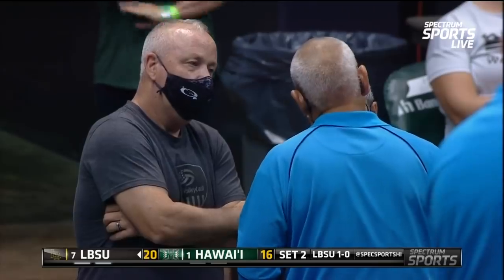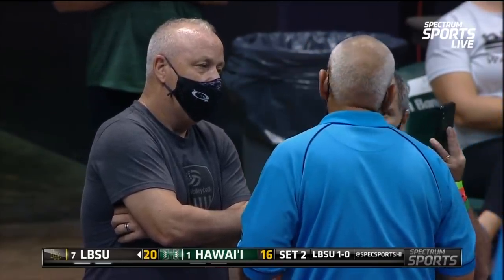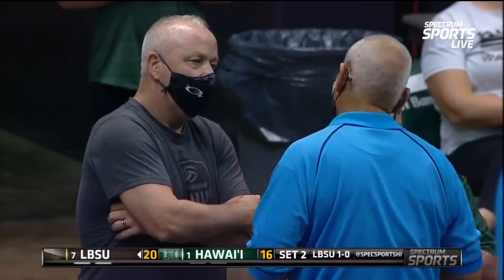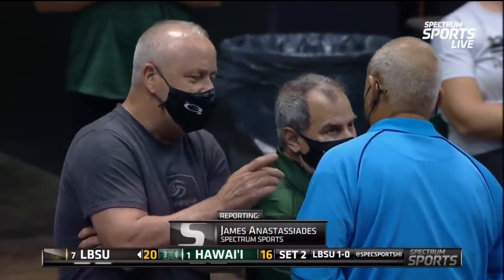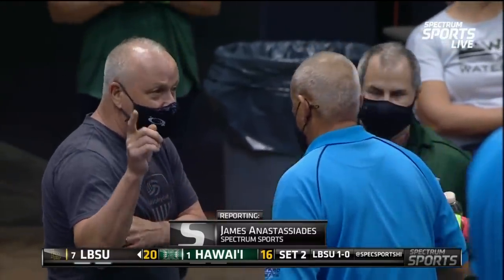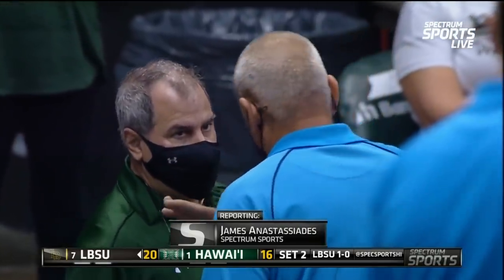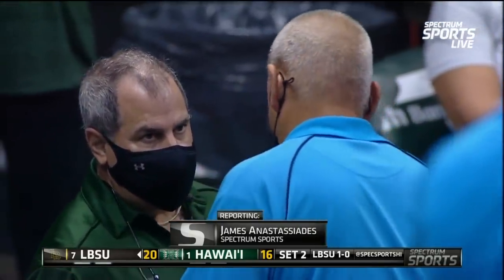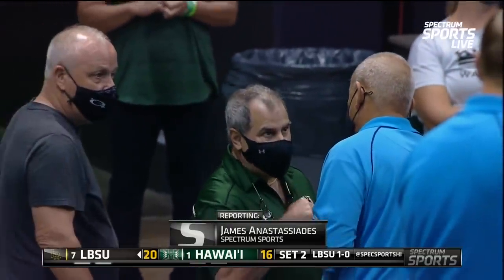There we go. Yeah. I think there's a lot of commotion going on tonight, and I think the Rainbow Warriors are just allowing all those extra factors to get to their head a little bit. I would love to see them come out of it a little stronger. We've obviously seen the Beach take advantage of that commotion, and they're coming out very, very strong. They're spreading their offense a lot better. I would love to see Jakob Tella spread his offense and trust that depth in our bench.